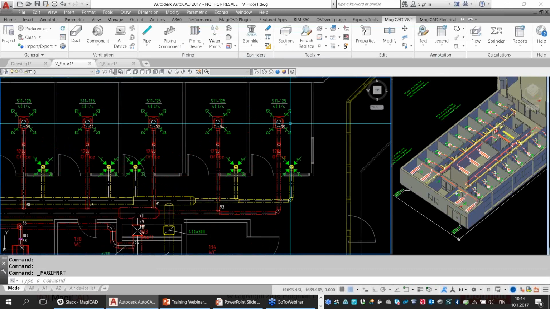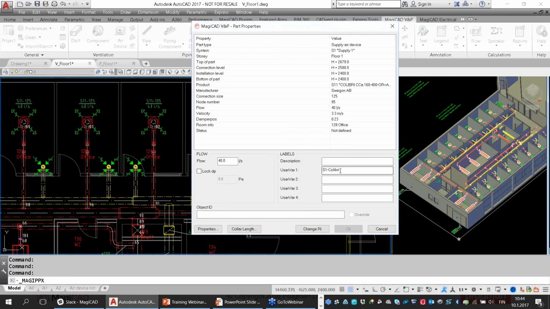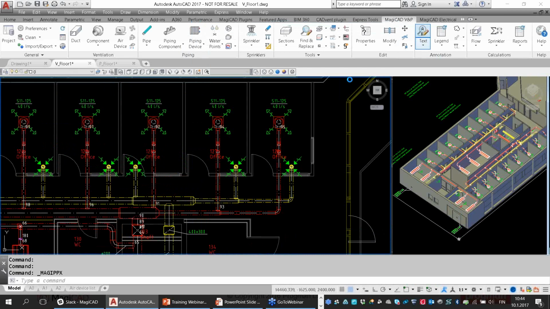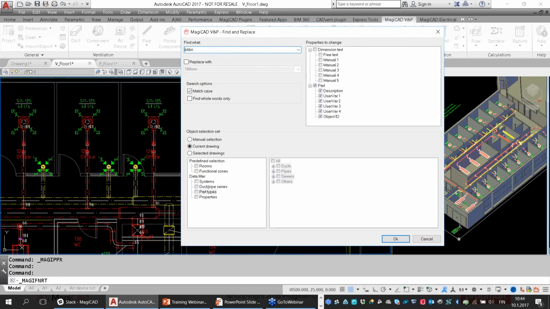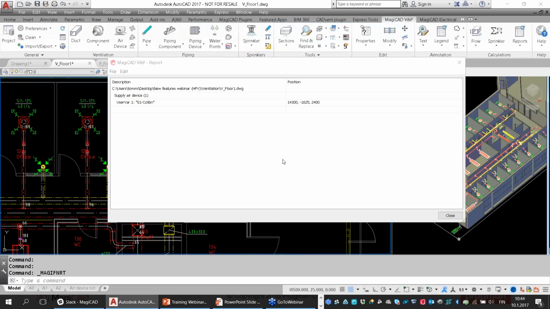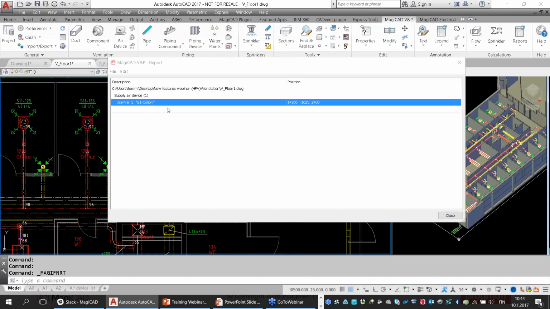And now it actually didn't find anything, and that's because this Colibri is actually written with a capital letter. Now I get this information that I have one device with this kind of user var1 value.